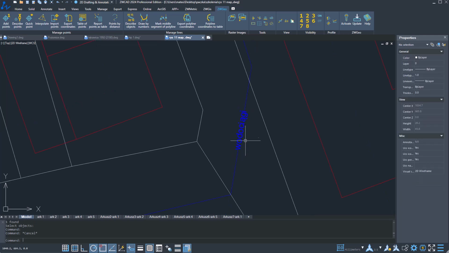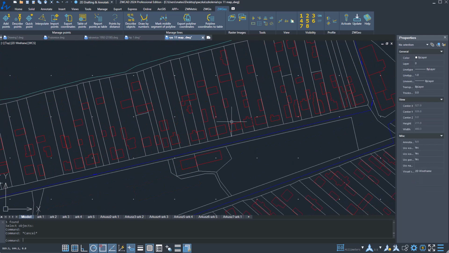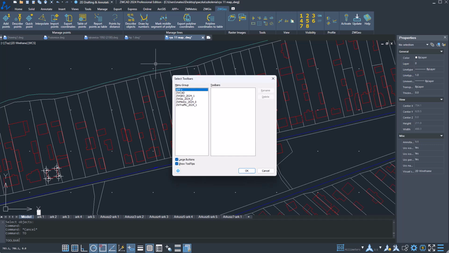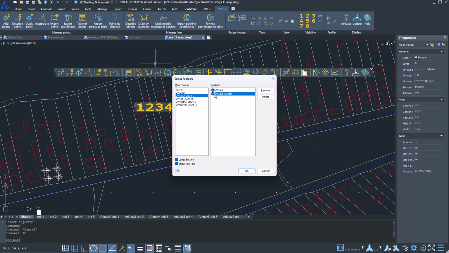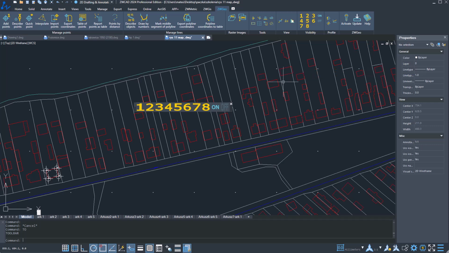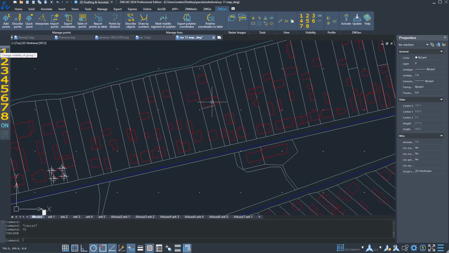Okay, let's move on. One of the cool things we can do here is work on layers. Here we have these yellow numbers. It's worth pulling them out as a toolbar. All the tools we have in the program can be pulled out. Type the toolbar command, and you can pull up various toolbars. They can be ZWCAD toolbars, but now I'm interested in ZWGeo ones. We have two toolbars to choose from here, ZWGeo and ZWGeo switch. The first one will not be useful to us, so I will disable it, but the second toolbar, I'm going to pin to the side of the screen because we're going to use it now. Now we can easily manage the chosen layers.